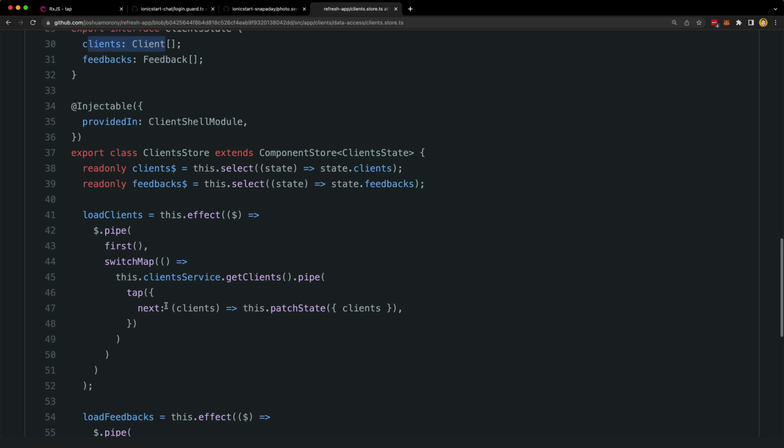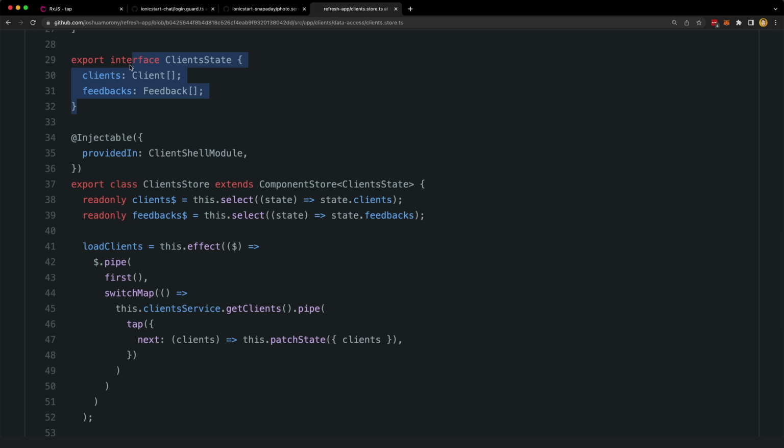So I load those clients in from my getClient stream, and then I use tap to create this side effect, which will handle adding the value of clients to the state. Side effects like this are useful, but inappropriate use of side effects can lead to code that is harder to understand and optimize. So if you can achieve something cleanly without a side effect using tap, then it is probably going to be a good idea to do that instead. But sometimes it is just genuinely useful to use tap to create side effects.